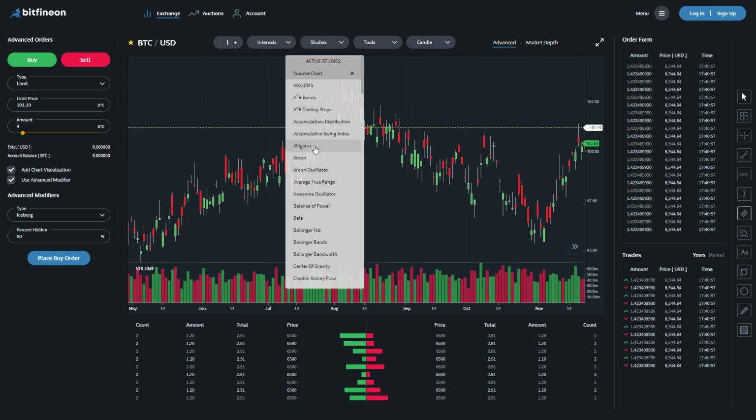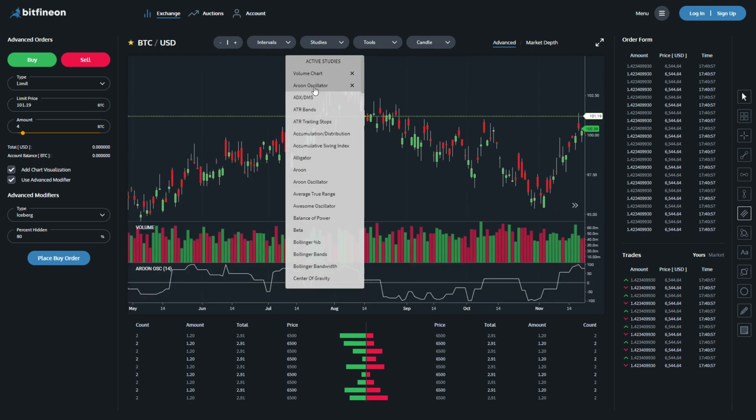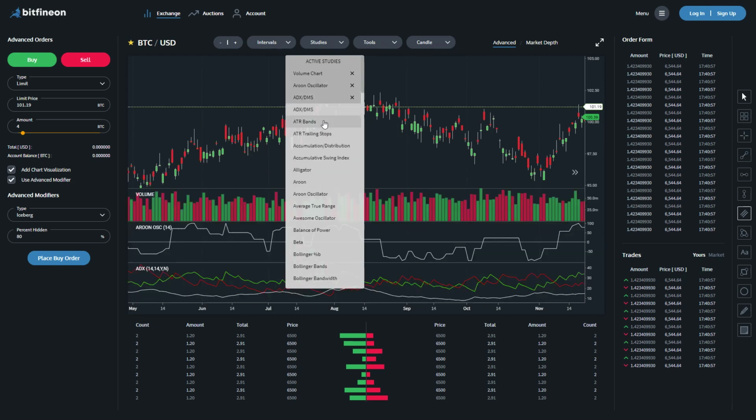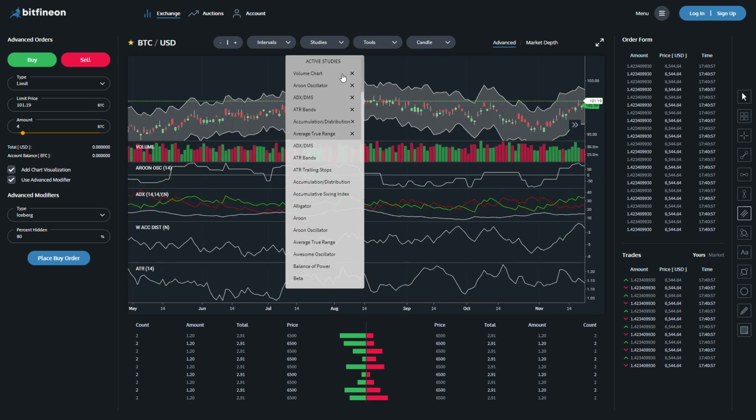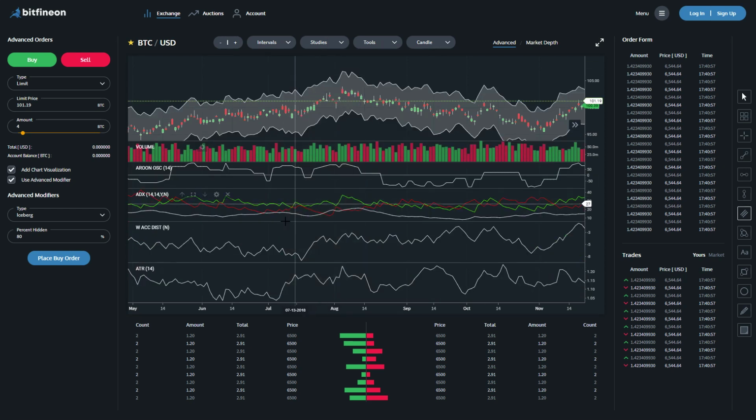Studies, you can go through and just add as many studies as you want, and then yeah, it's looking pretty in depth. Interval, so you can change from 1 minute to 1 week.